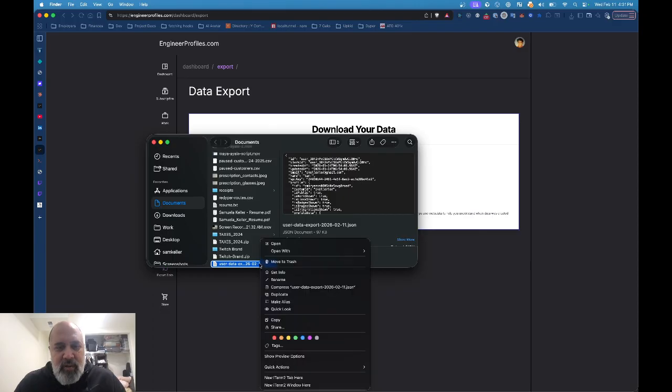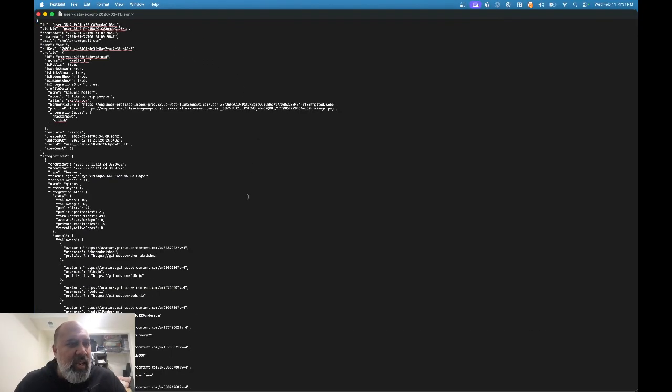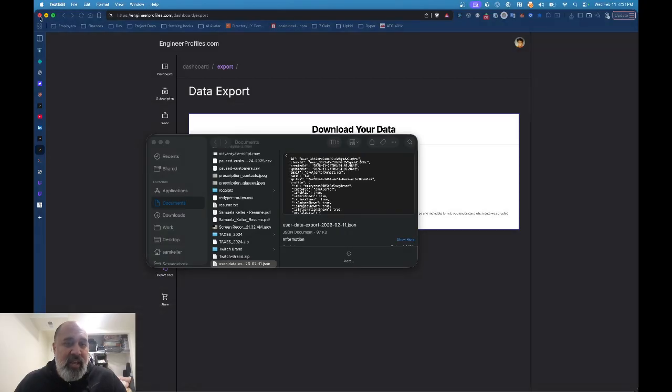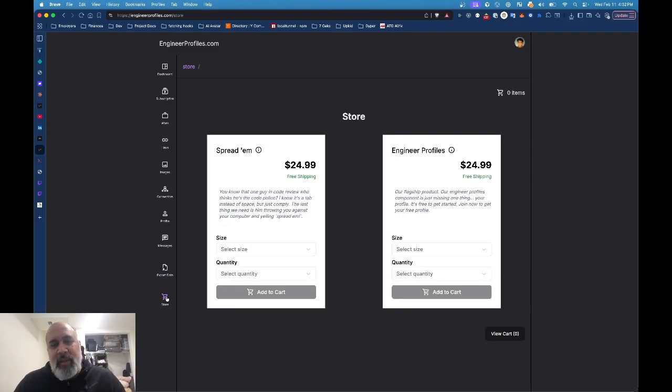Anyways, it's just a JSON file. You can export all of your data and all the metadata with it. Let's go to TextEdit. When things were created, when they were updated, all of the information that we have is at your disposal. When you delete it, everything gets deleted. If you delete your profile, we don't keep any information. It's all yours. You can export it, then delete your profile and use that data somewhere else. That's completely fine.